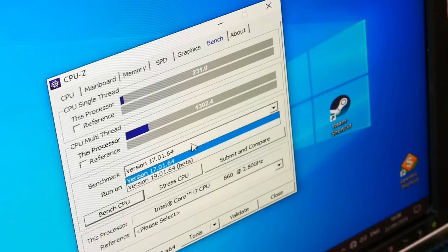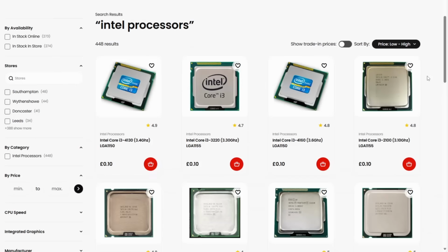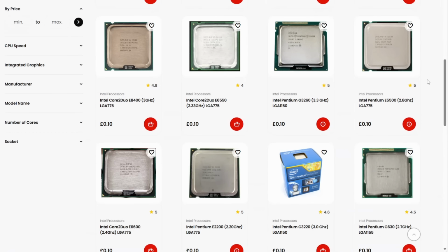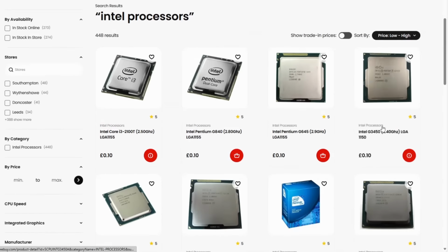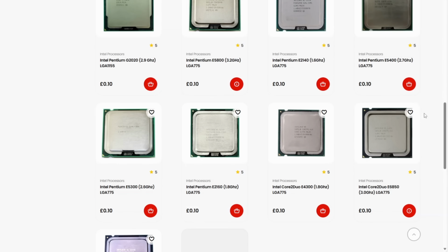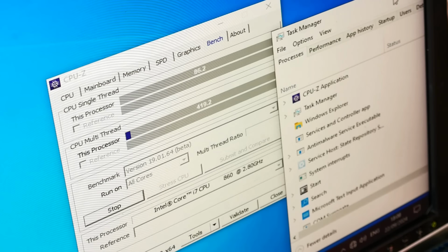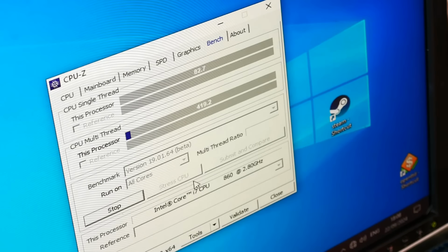Which brings us to the world of today. See, this i7 and the 1156 socket aren't on their own as being completely worthless. Sandy Bridge, Ivy Bridge and the 1155 socket are also at their rock bottom. People building cheap systems will no doubt go for the newer one, where boards and processors are as common if not more than these are, but I don't doubt there is a certain subset of people out there who are looking to build a budget PC and going slightly older just to have the i7 name. Well, that might be something they want to do, because let's be honest, that i7 marketing that I've spoken about a few times already, it did work, didn't it? It really did.